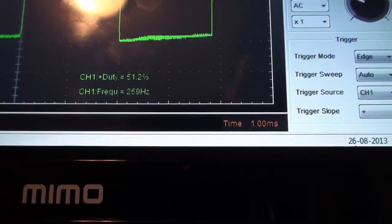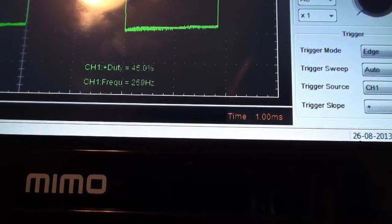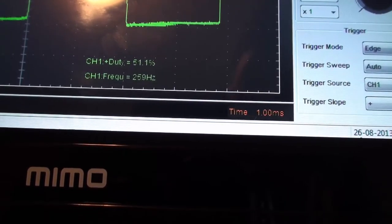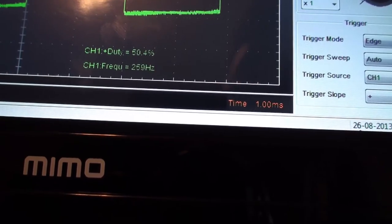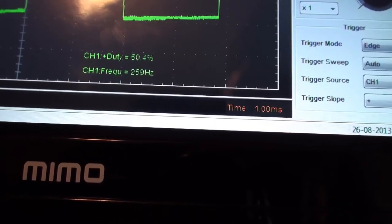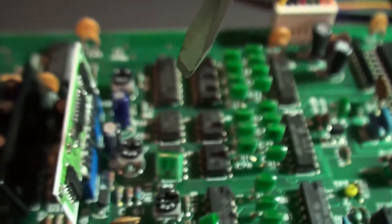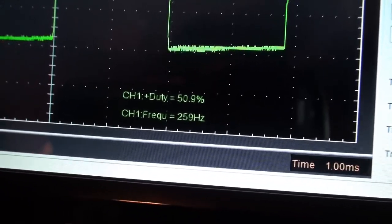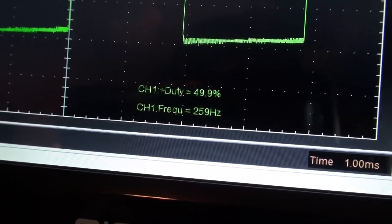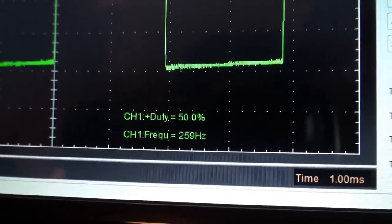Okay, that's 51.2, 51.3, 51.4, 51.1, 51.5. So if you just take a look at all of them, it's a little high for some of them. It's still within tolerance, but what I'm going to do is adjust VR31 right here, and I'm going to try and dial it down a little bit. I want the duty cycle closer to 50%, right on the money. Okay, that's 50% exactly for voice number one.